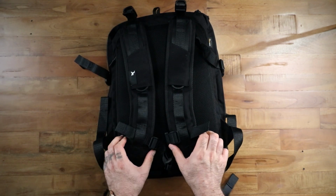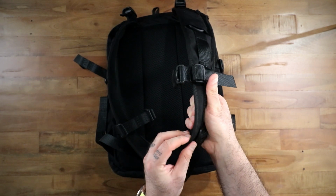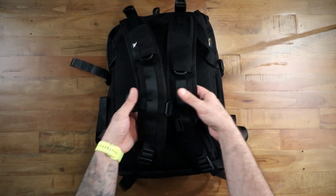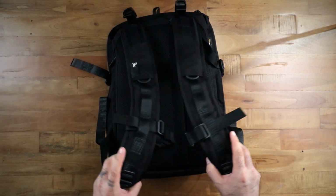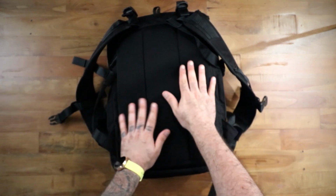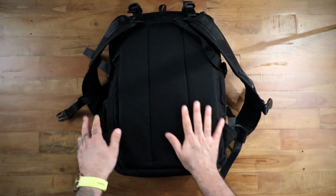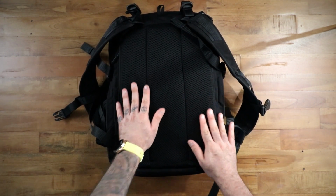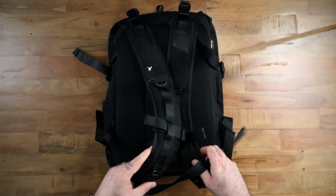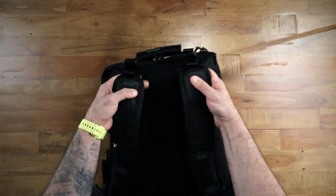They're comfortable. They're wide. They're not particularly spongy. Like the foam in here feels okay, I would say. It doesn't feel great to me, but it feels okay. And the straps themselves are fairly comfortable. I find under moderate load, this bag feels comfortable. The back panel has the same kind of foam in here. I would say the foam is a little bit mushy, depends on where you push. It doesn't feel super amazing, but I think it's okay, good enough. I wouldn't say it's a complaint. There's nothing to really complain about. It wasn't bad or anything. It's all relative.